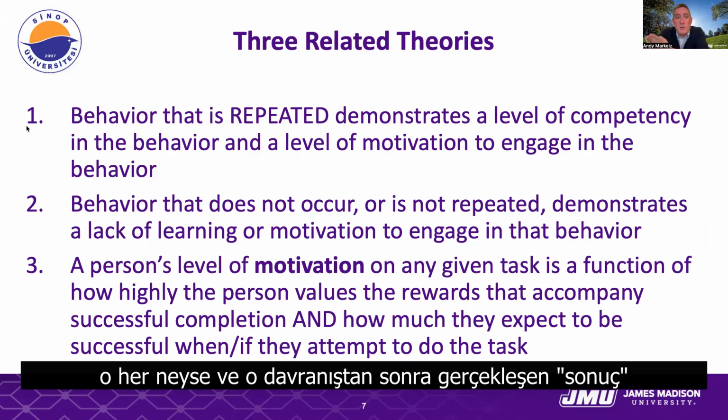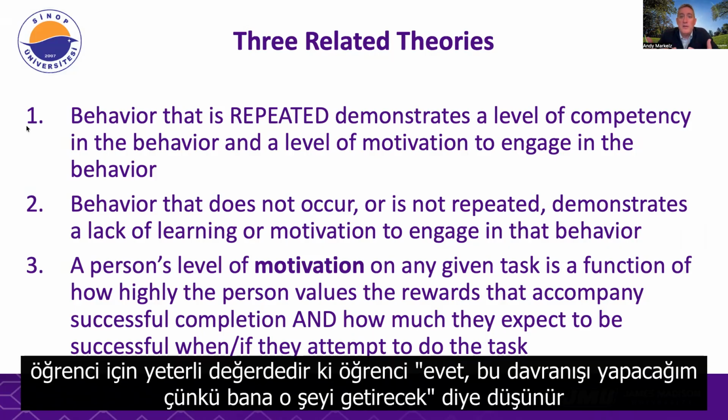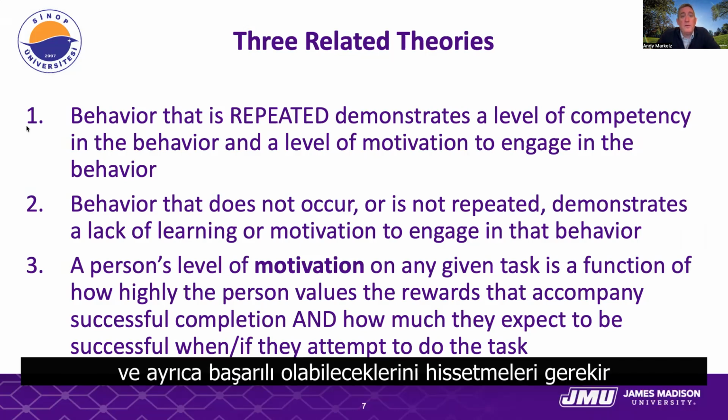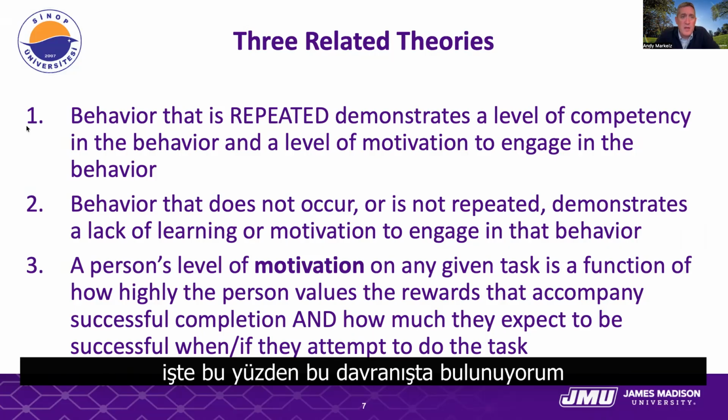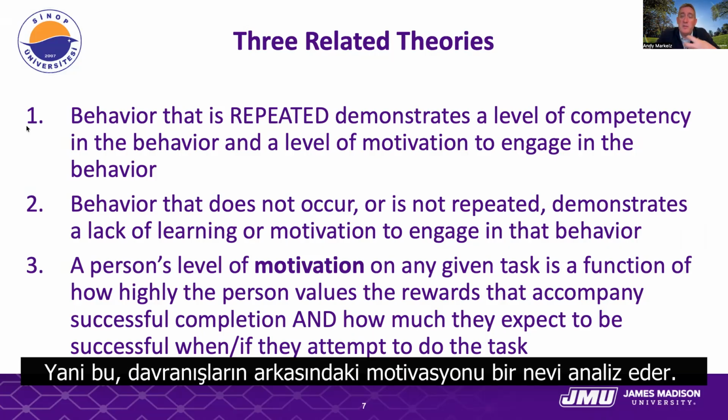Something happens afterwards. And that is that consequence, as we'll call it, the thing that happens after is of enough value that the student thinks, "Oh, yes, I'm going to do this behavior because it's going to get me that thing," whatever that thing is. And also, they need to feel like they can be successful. Like, I'm going to do this behavior because it's going to work. That consequence is going to happen afterwards. And so this is why I'm engaging in this behavior. So this breaks down the motivation behind behaviors.